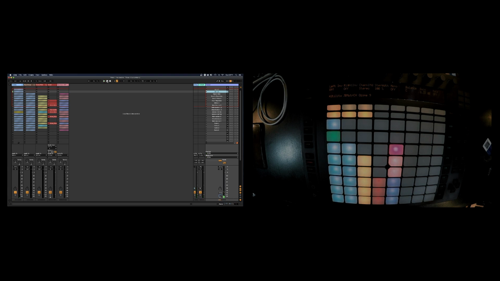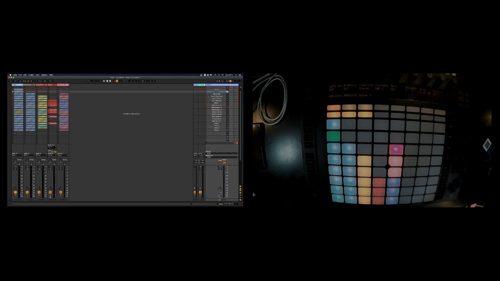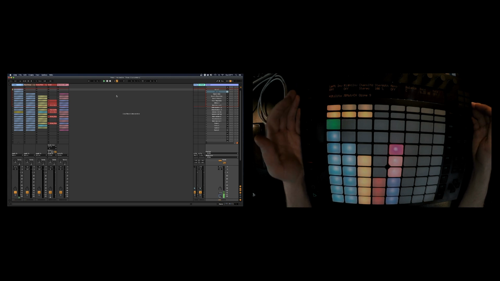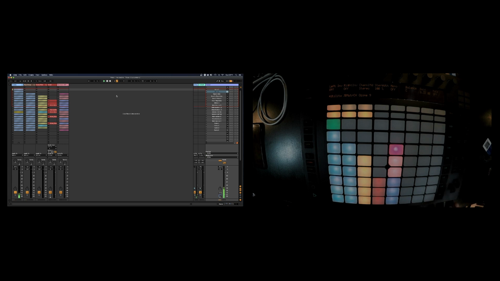I'm going to do a quick run over it, but before I do, I'm going to bring this looper back here to the start. It helps me remember exactly where I am. So let's start from the first one again. Now, what you can do as well is fade these things in. Everything doesn't have to come in straight away, but the way I have it set up, I don't need to do that at the minute, but you can if you have a Push or another controller. You don't need Push, by the way. I'm looking at the global time up here, so I know when I need to bring something else in.